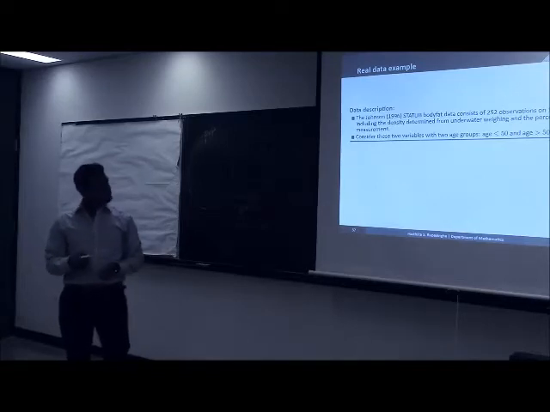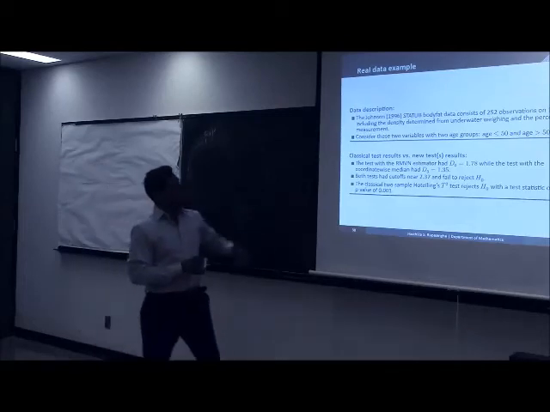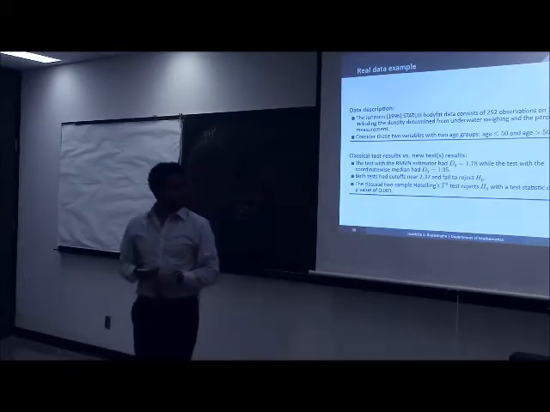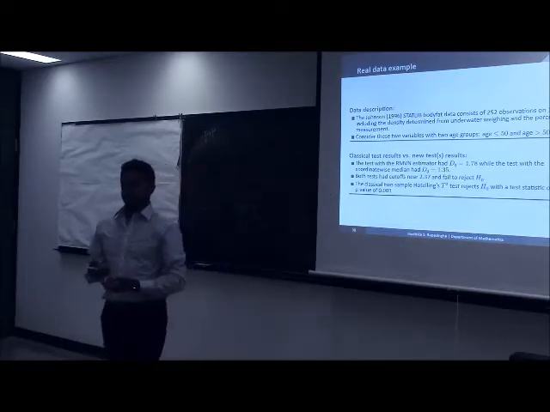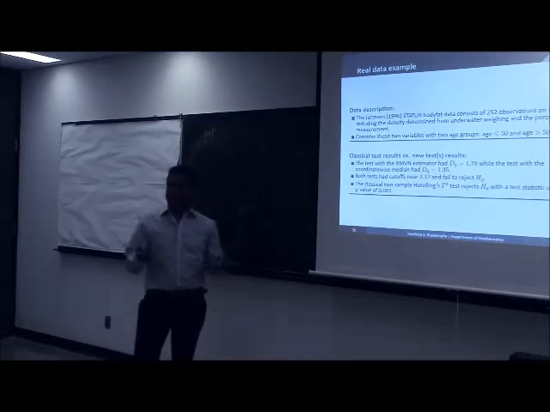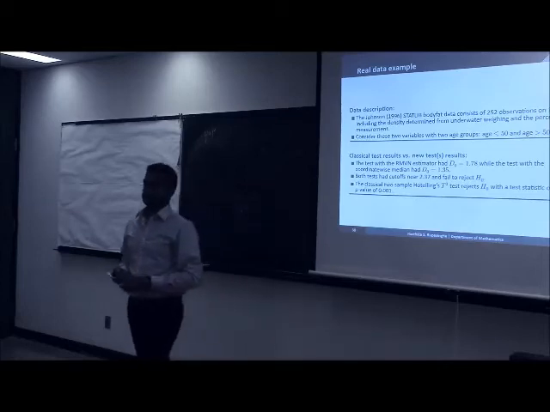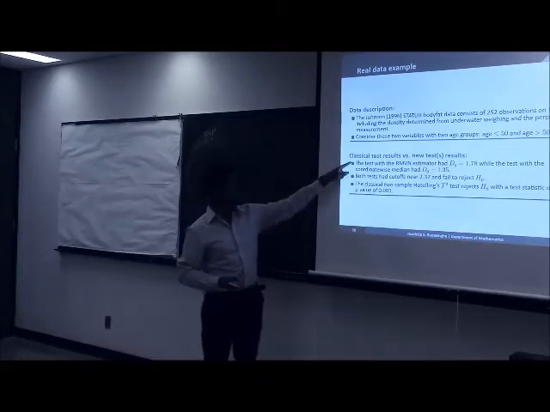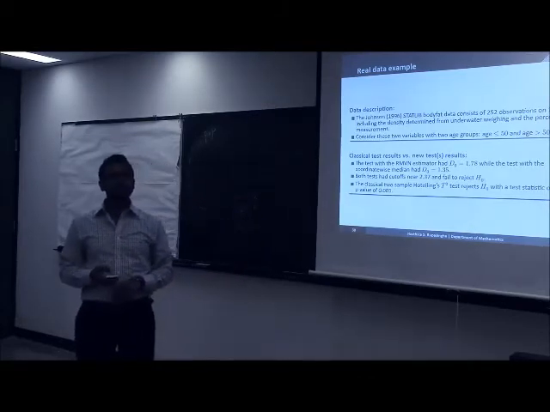Let's take a look at the results. I ran the test with the RM median and the coordinate-wise median in it. It gives us consistent results and it failed to reject the null. What does that mean? That means it is saying these 2 groups are about the same. But the classical test says otherwise. Now what are we going to do? Are we going to trust this result or this result?